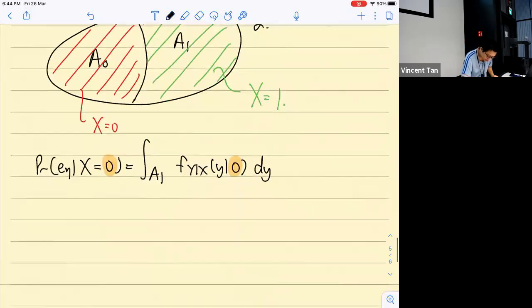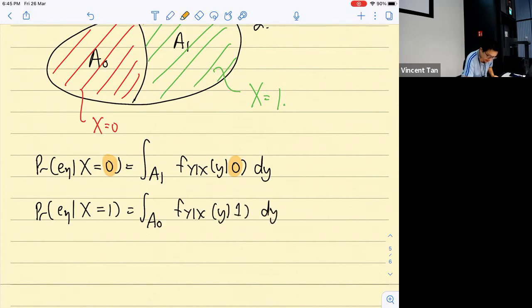Okay. So similarly, the probability of misdetection is given by the following. Integrate over A0. This is very serious. dy, and here we are integrating over this particular distribution y given 1. The state of the world is that this person has cancer, but you said no. Okay, so this is the probability of misdetection. All these things can be written in another way.